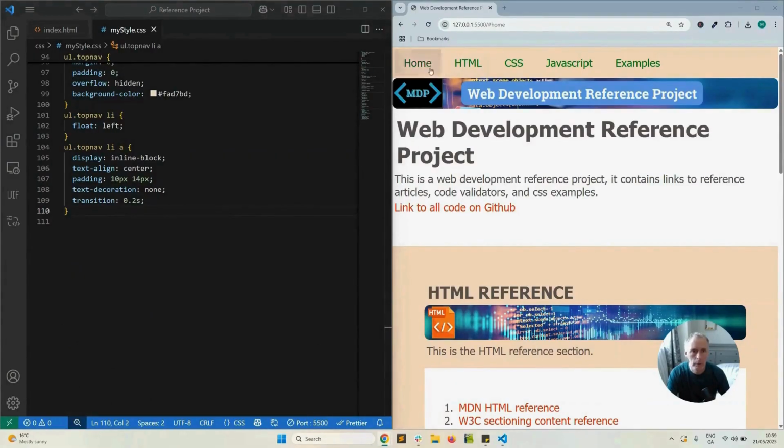So we can see here on the right now we have our links. And we can actually hover over our burger item here, which we can't see because we haven't set the background color yet. And of course we click it, nothing happens yet. We haven't put in JavaScript. How cool is that?